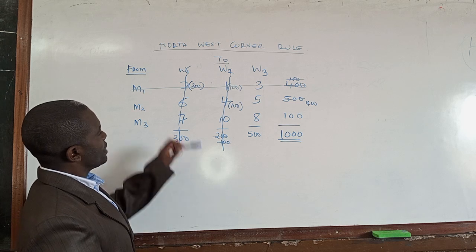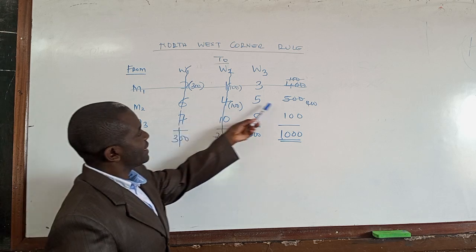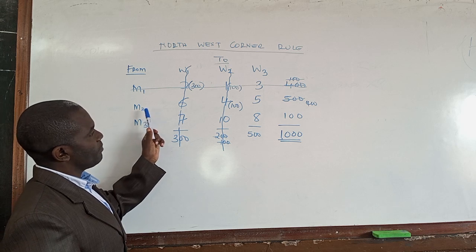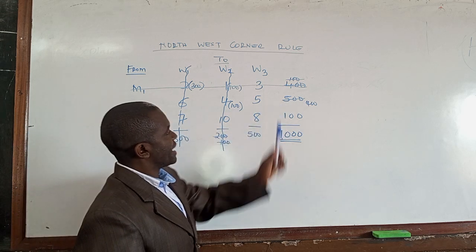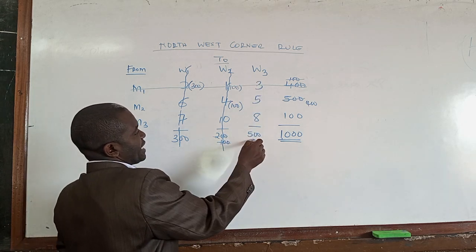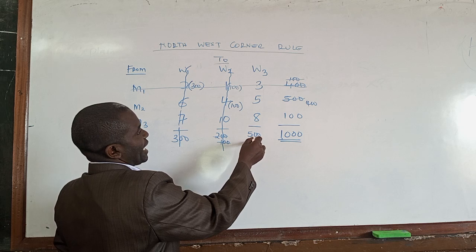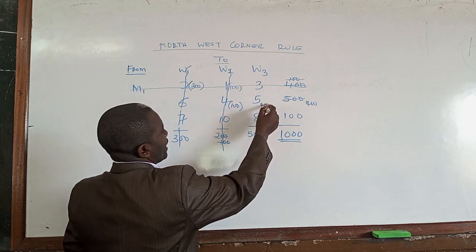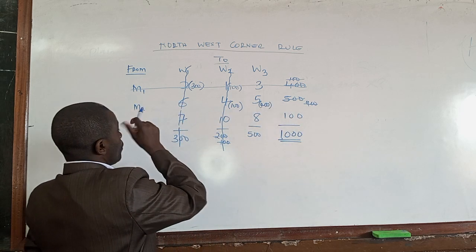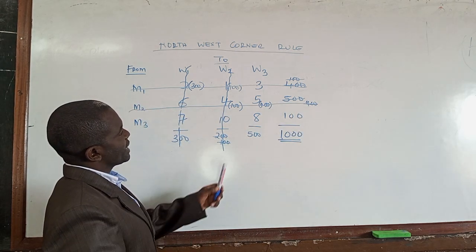Once again, we shall not go to the third row until we have cleared the balance in row 2. So the capacity for M2, manufacturing plant 2, has remained with 400. And therefore, we also look at the capacity for W3 and find it needs 500. We have 400 from M2, but W3 requires 500. Therefore, we shall transport the 400 remaining in M2 and cancel out M2 because it's done.